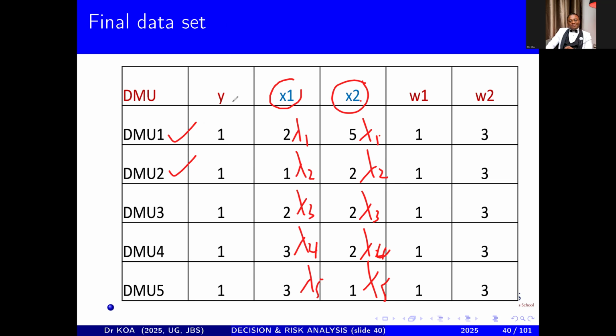We are not touching the y, but we'll still sum them. Mathematically, the y would also have to come. But graphically, we assume that they are 1, 1, 1, so there's no need to draw. But then mathematically, you have to bring it, even though it may not have any significant impact.